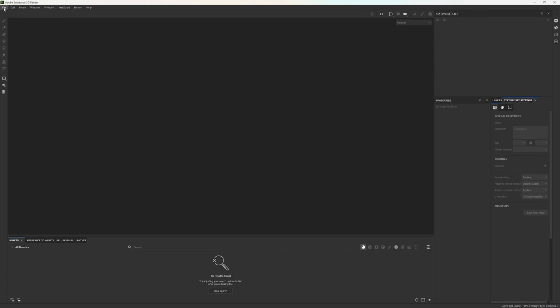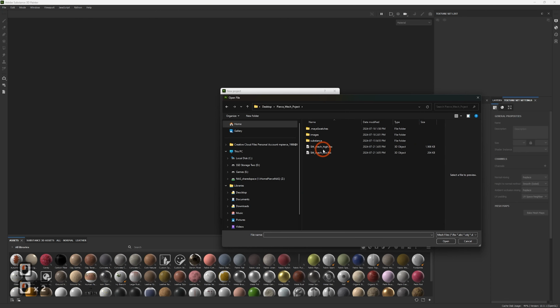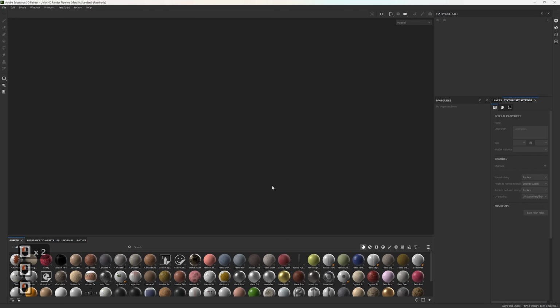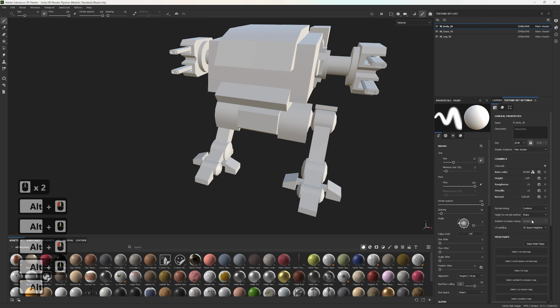So I'm just going to go File, New, Select. I'm going to go back to my desktop, find my project, grab my low poly Mech, hit open. I'm going to start with 2K, and for anything like that, make sure your auto wrap is off, otherwise your carefully laid out UVs will be for nothing. Then you can select Unity HD render pipeline now, or we can do it on the export phase. So now that I've got my Mech inside here, we're going to quickly look at the texture set.